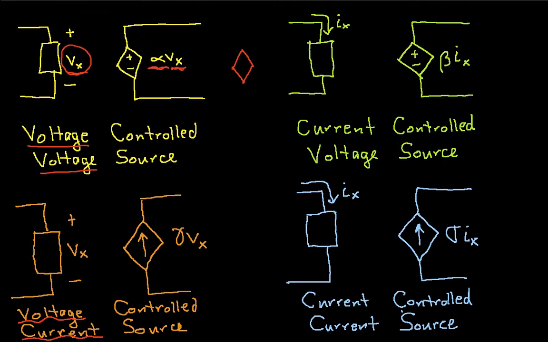Another type of controlled source is the voltage-controlled current source. For the voltage-controlled current source, you monitor some voltage in the circuit. The source then provides some constant gamma times this voltage. This particular type of model is often used when you're dealing with transistor models.